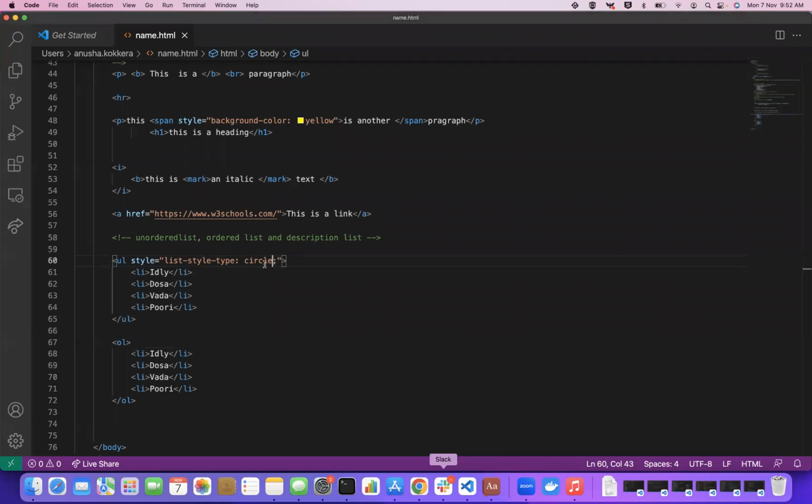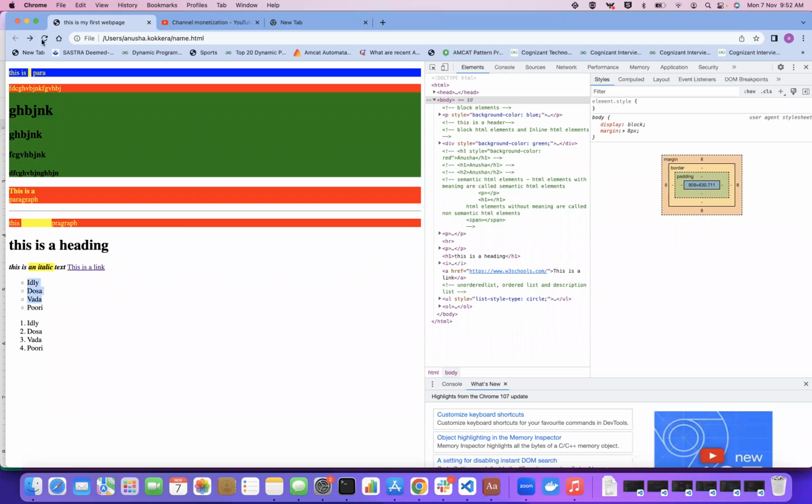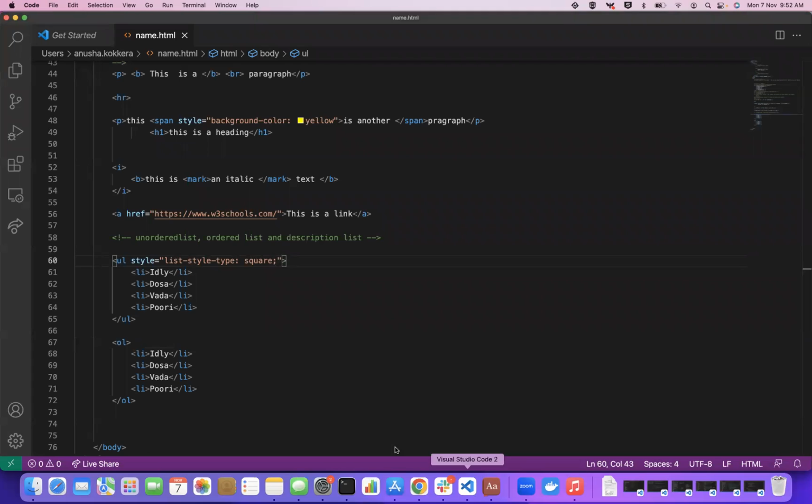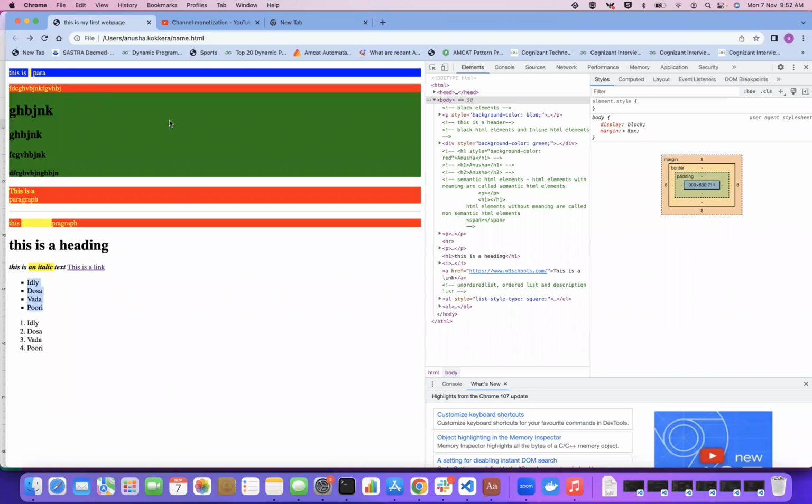And suppose you want to give square, those will be replaced with square. Suppose if you don't want to give anything, you can just give none. Nothing will be displayed.